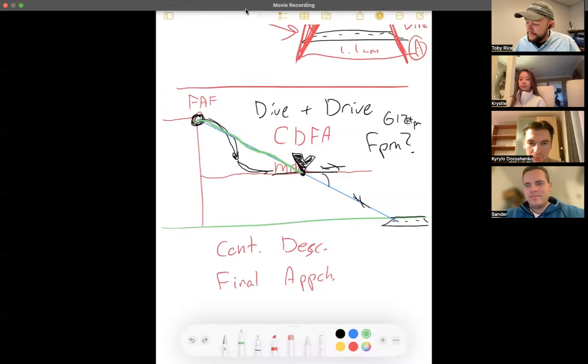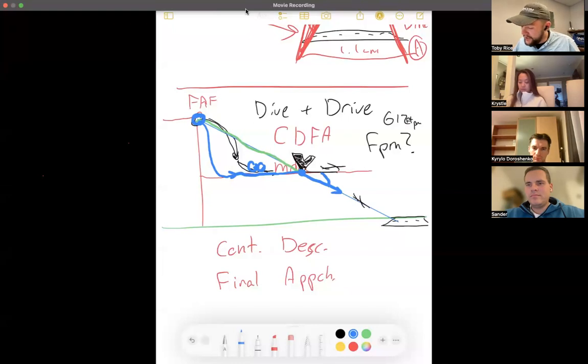In fact, one of the points about the instrument approach procedure is that the rule actually says that once you get past your final approach fix, if you want to, you can descend down to your minimum descent altitude, and then you can stay there. And let's say you see the airport right here. It is suggested in the regulations, at least in the FAA in the United States, that you continue staying level until you reach the VDP and then descend, because this is your stable approach angle.